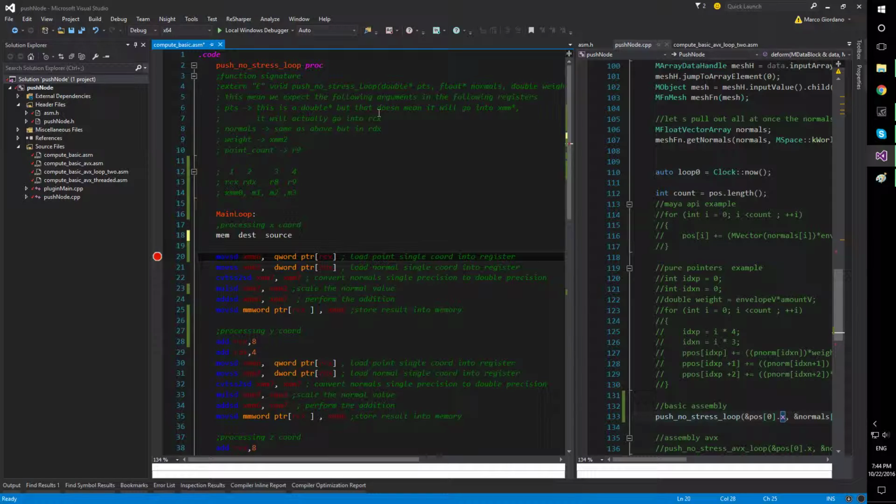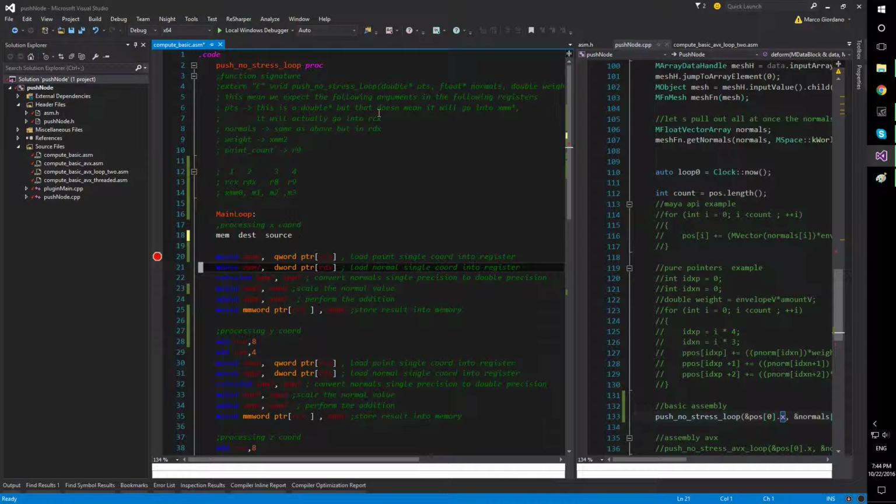It can be a register, or I think an immediate value as well. I'm not entirely sure. Here we are saying we want to copy a QWORD, which stands for quad word. A word is 16-bit, so quad word means 64-bit. We are copying a double from the address defined in RCX, which means we are copying the first double in our point array.